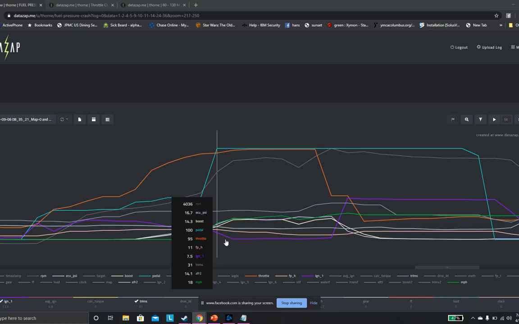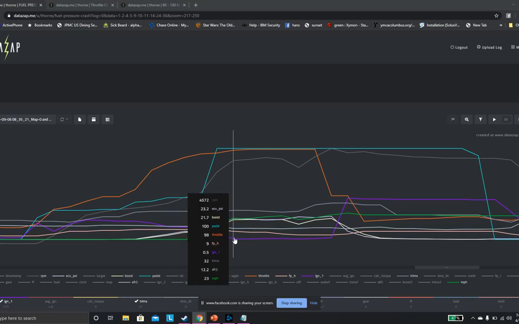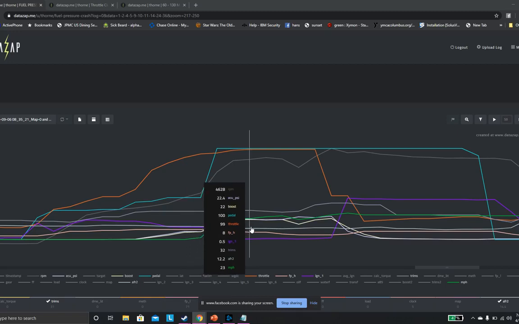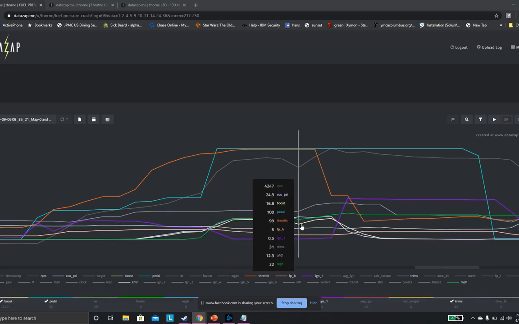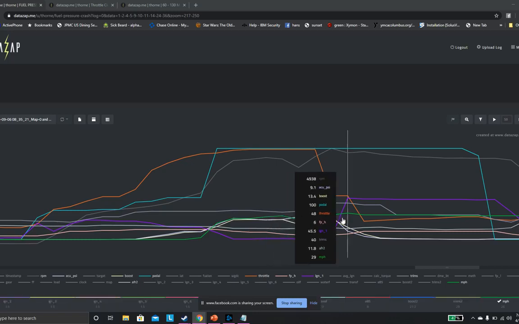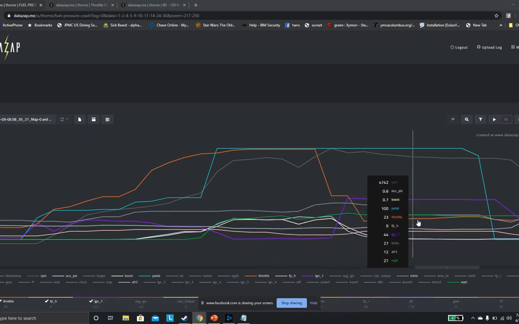So boost is at a whole bunch. We're at 23 up here. You see the fuel pressure is already at 9, so this is not a car launching and having a problem with too much boost. We're at 4,500 RPM. Fuel pressure's crashing. Now it's down to an 8 at 46. Now it's down to a 6. You're going to notice now the throttle starts doing its thing and closing. Oh, the throttle got pulled completely out.